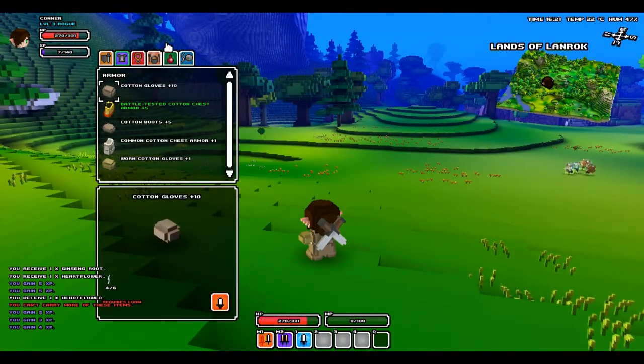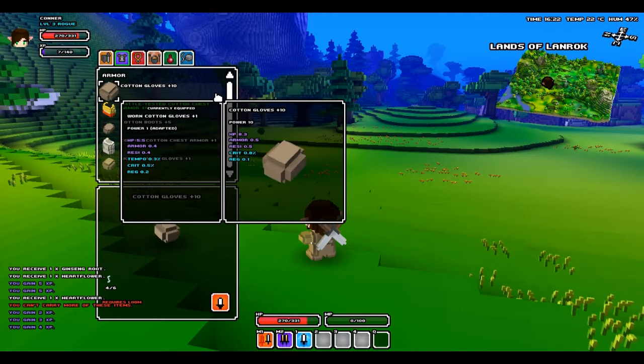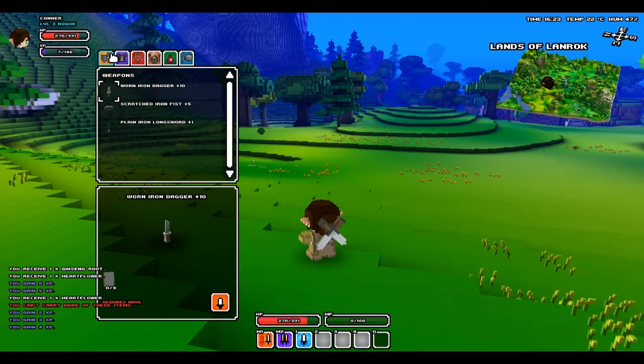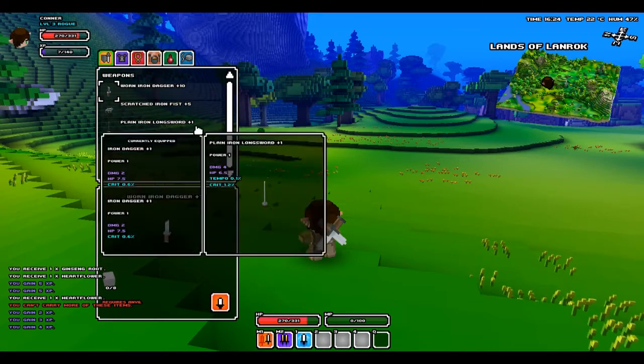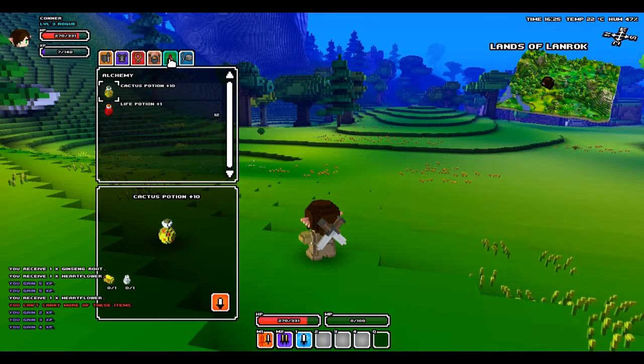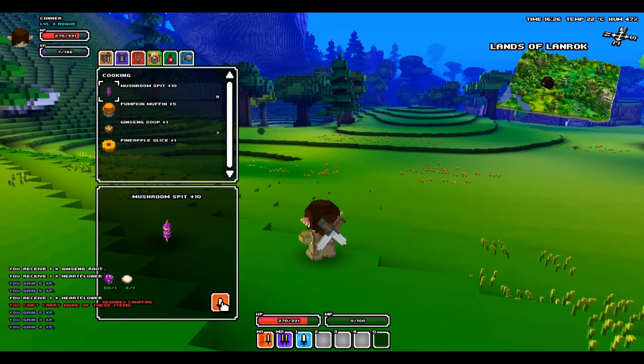Let's check out crafting. I can make cotton gloves. Oh, I see. Okay, so they're cotton gloves, which are better than worn cotton gloves. Okay, why not? And worn iron daggers. Okay. And let's see. Oh, I can make mushroom spits, which I'll make some now because I'm actually full on mushroom. Oh no, I need a campfire. Okay, I'll make some later.